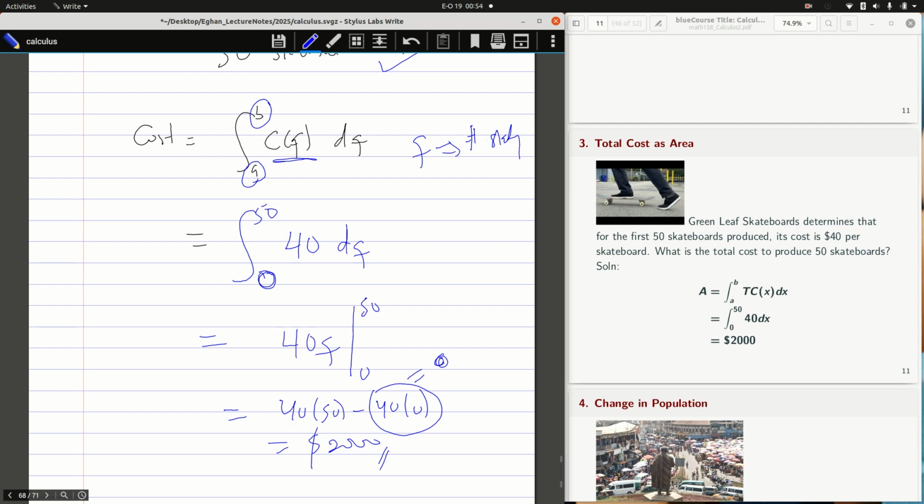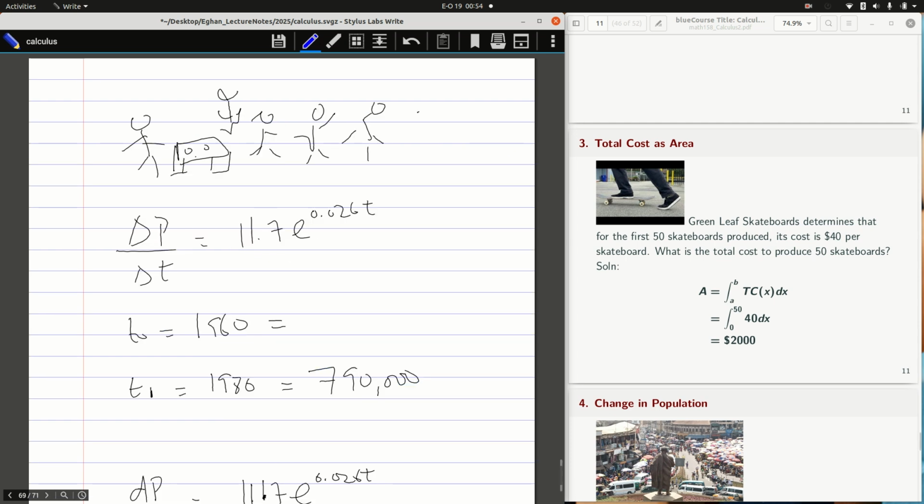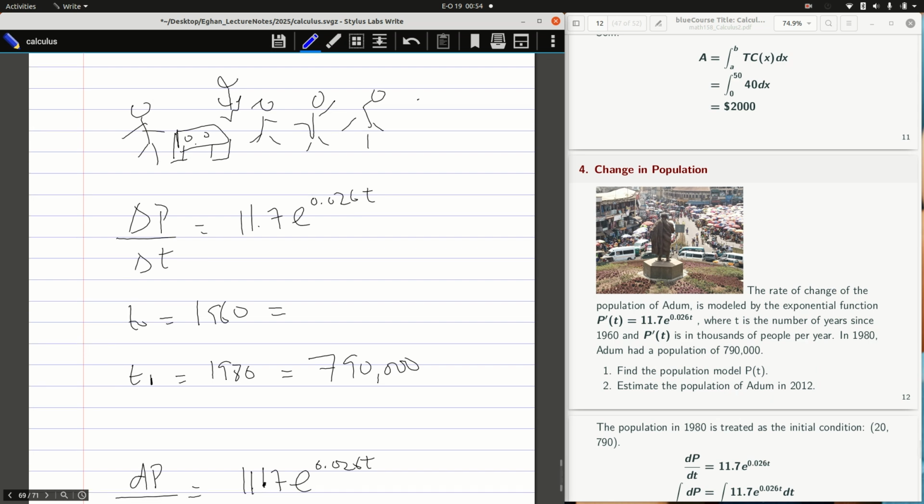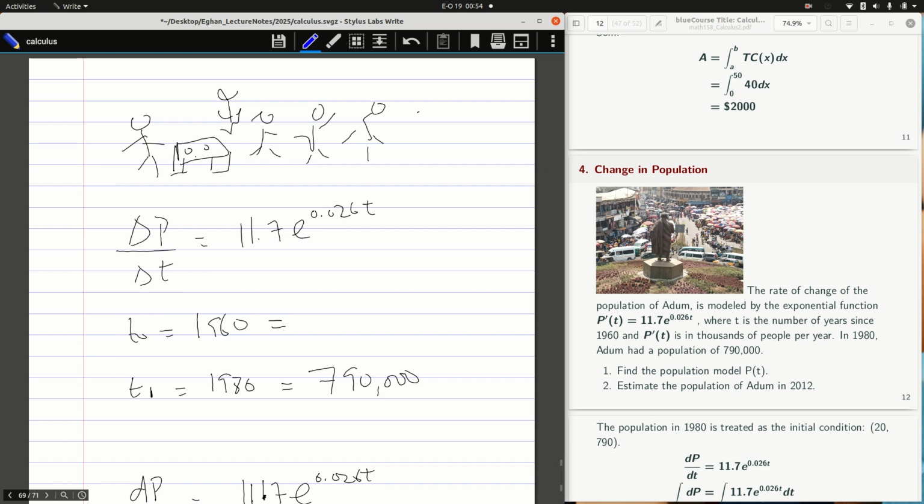Okay, now to the last story of the day. That is story number 4. I hope that's the last story. You are looking at change in population in our marketplaces, in our workplaces, in our environment, in our society. Population either increases or declines due to some external factors. But let's see what we have here in our word problem. It says you go to a market, and the change in population is increasing exponentially by this factor with respect to time, and the time for this model was accumulated during 1960. So I use T0. So there's the initial time when this population was first estimated.